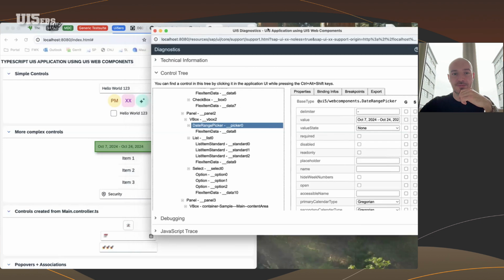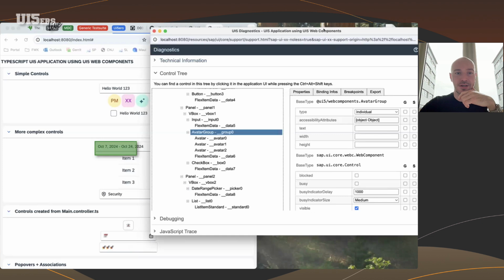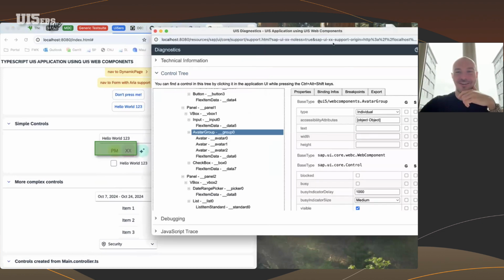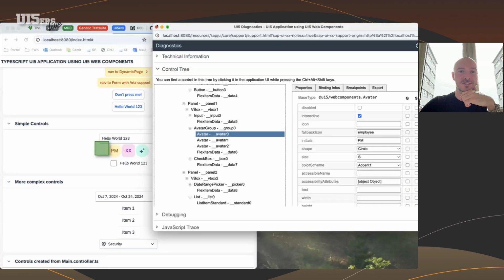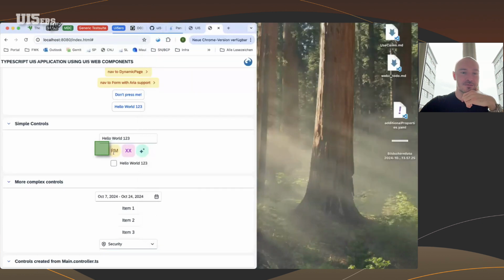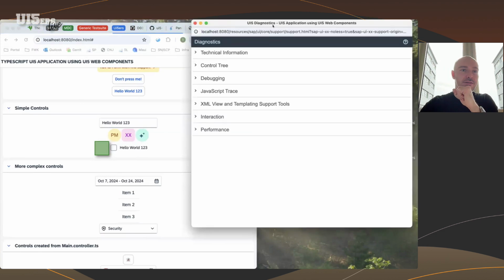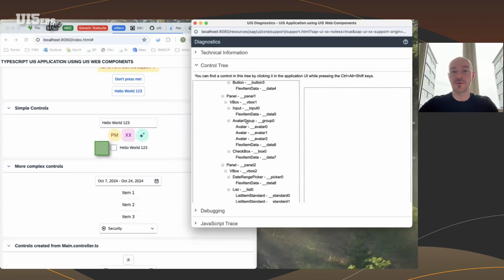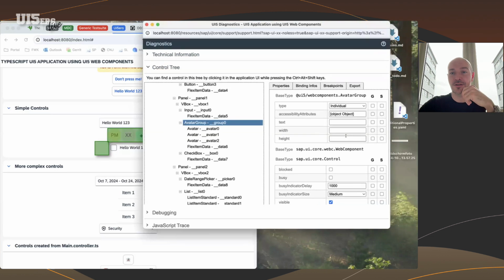Right, and as Peter mentioned, there are aggregations in place. Maybe you want to showcase this for a moment: there is an avatar group up here. I think the rendering of the support dialog is not correct, but the avatar group aggregates avatars, right? So this is essentially these three small avatars. They are rendered inside an avatar group, and the avatar group has a typing. If we open this again, we should see that the typing of the avatar group uses a certain interface. So we have the full UI5 type system support for things like aggregations and interfaces.